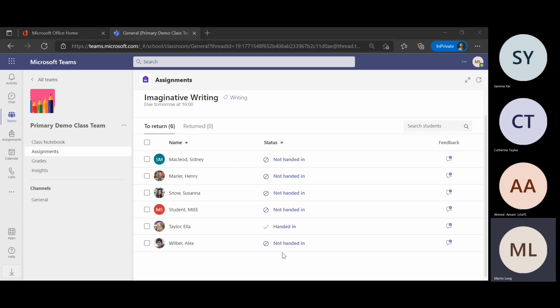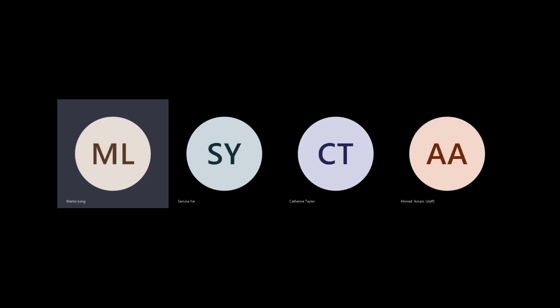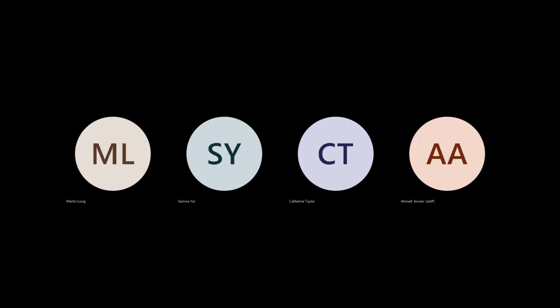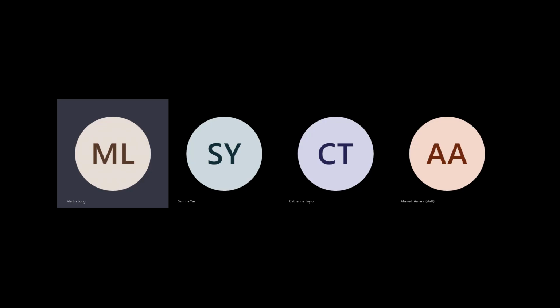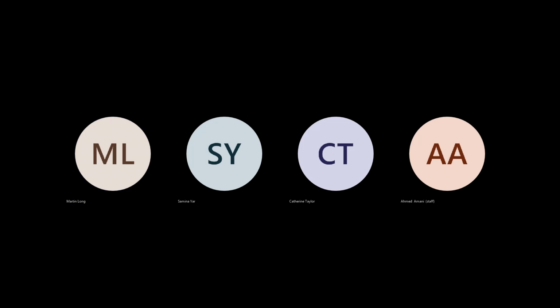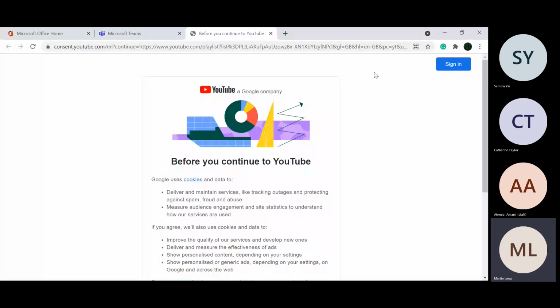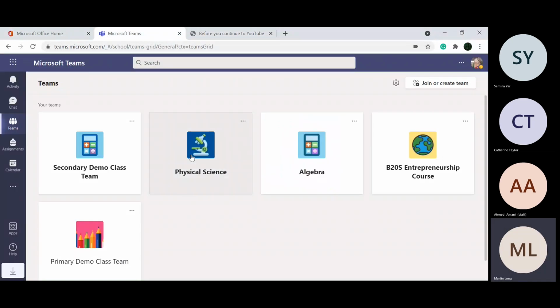What that looks like, if I swap over to one of the students in that class, I'm just going to swap views, and I'm going to go over to Ella. Now, Ella has had the work set for her, and she has given it back in. So let me go over and find Ella. I think this is Ella. No, that's not Ella. Let me swap over. That's Alex. We'll have a look at Alex a little bit later. Let me try and find Ella again. That might be Ella there. Yep, that is Ella.